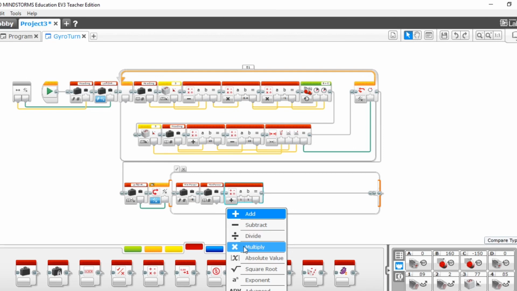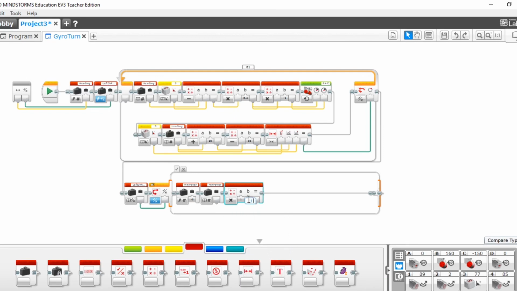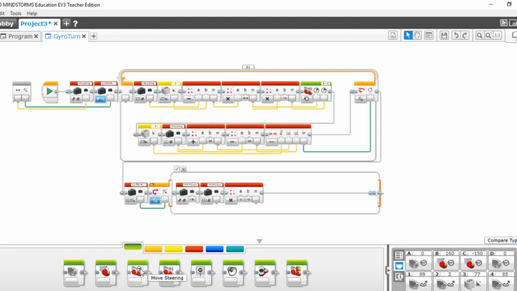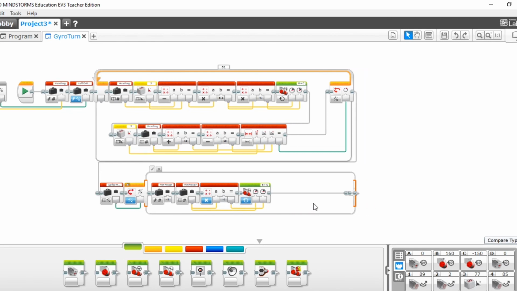We're going to have one wheel going forward and one wheel going backwards. So we're going to have another multiplication of -1. We're going to have a move tank again. On. And we're going to plug that minimum power value into the A of the multiplication, and then we're going to plug the output into C. We're just going to take the straight minimum power now and put that into B. So one side's going to get +5, the other side's going to get -5.